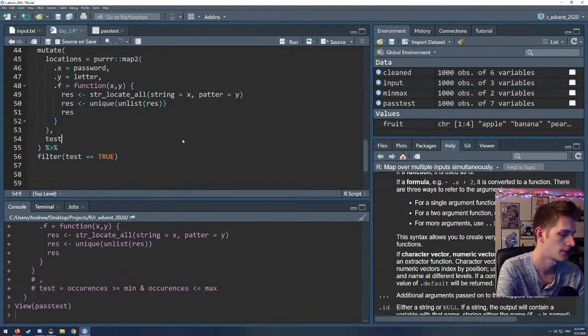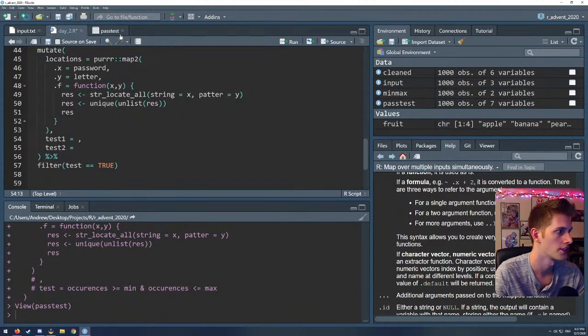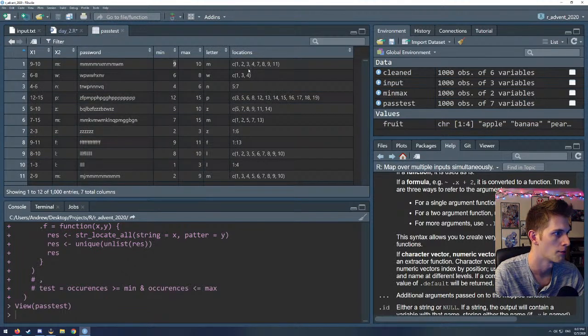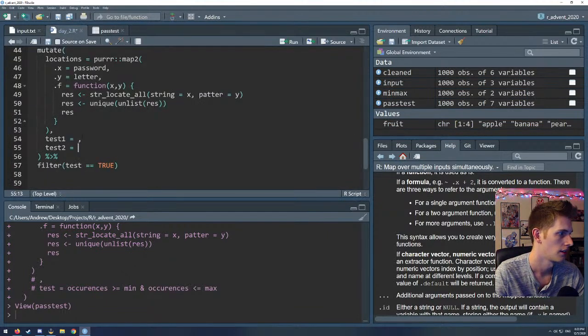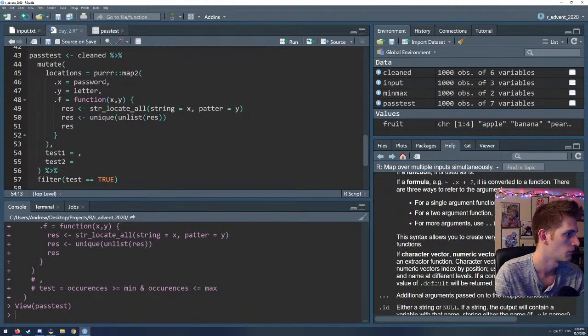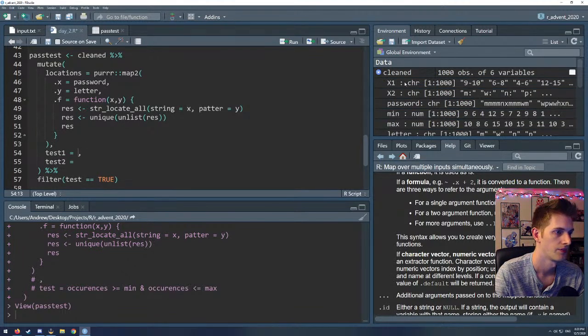So let's call it test 1, and we'll also have test 2. Test 1 is going to be a test to see if our first number is in the locations. And test 2 will be to see if our second number is in the locations. So test 1, and this is pretty easy to write actually. What do we have? So pass test, or no, cleaned.